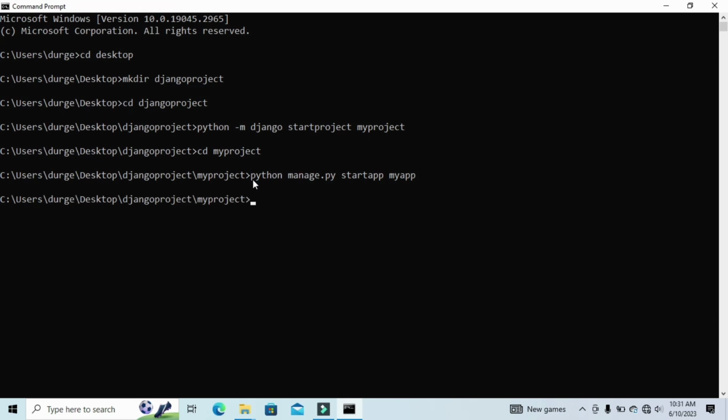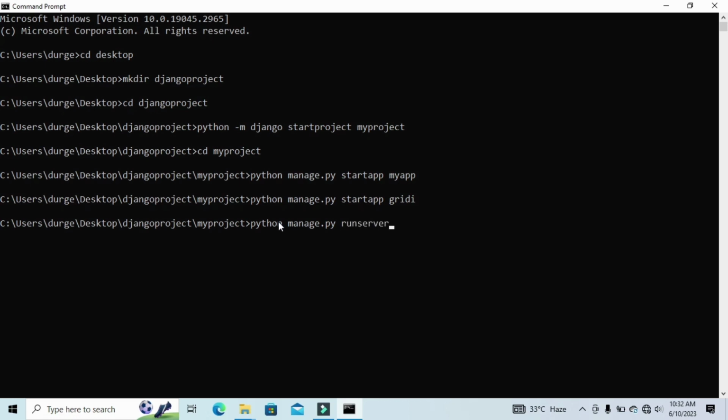That's it. Then I need one more app for this particular project, so let me create one more app. For this I'm going to use the same command and I'm only changing the application name. So the second application will be Gridi. You can give any name, then enter. So we have successfully created two applications. The first one is myapp, the second one is Gridi. So let me run this Django project. To run this Django project, we have a command python manage.py runserver.